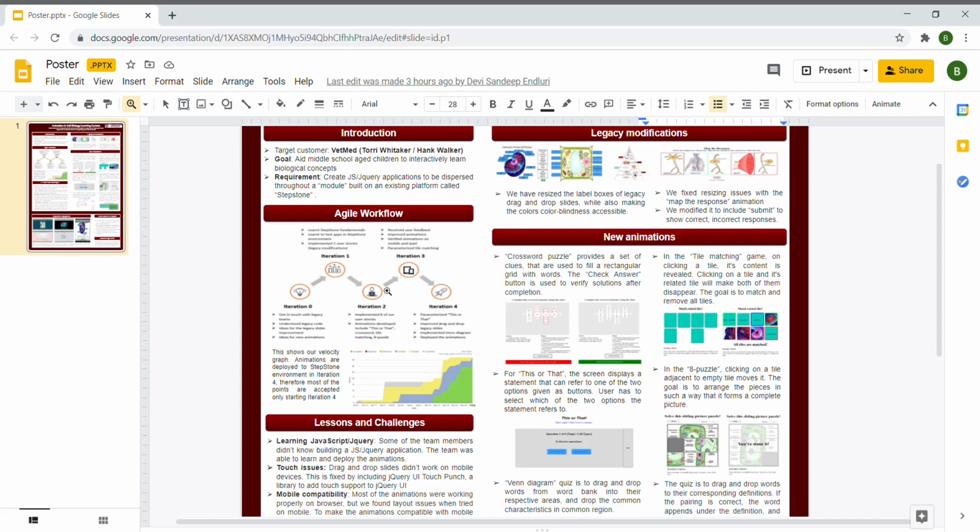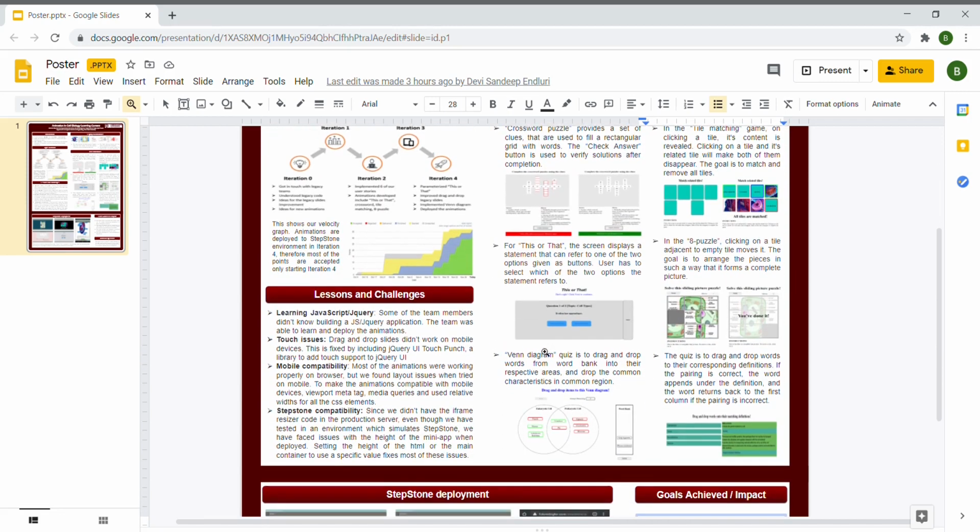So we met with our team at least once or twice a week, and every other week we met with Dr. Walker, our customer, and this allowed us to receive constant feedback on whether or not our system was working, or what needed to be improved, or what we could do to improve. So this is our velocity graph. It shows our efficiency over time, with completing points that pertain to our user stories.